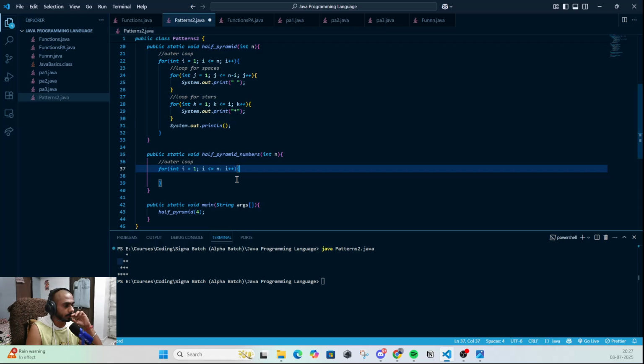It's quite the opposite actually. We need to print numbers till the total number of lines, and then we need to decrease it bit by bit. So it will be like we need to print numbers from 1 to n on the first line, and then n minus 1 on the second line, and then, yeah, like that only. So how would that work?